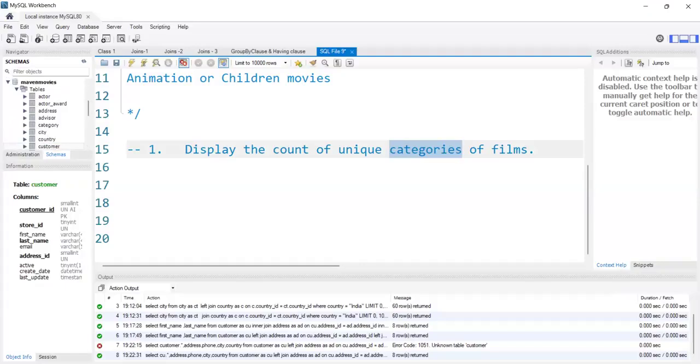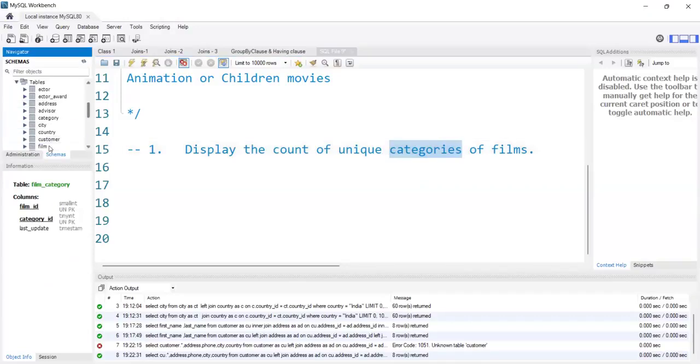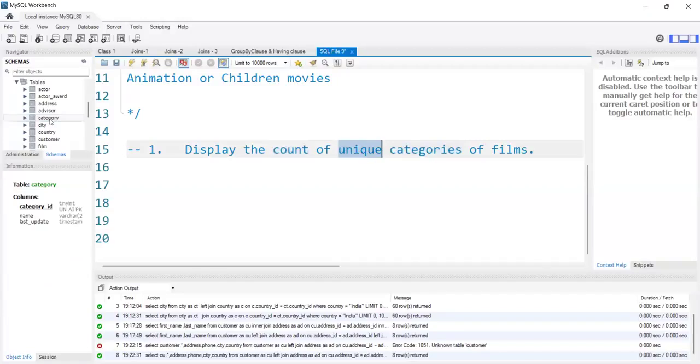So what we can understand from this question is that we are talking about the categories of the films. We have category related tables, that is, film category and the category table also. So we need to display the count of unique categories of films.